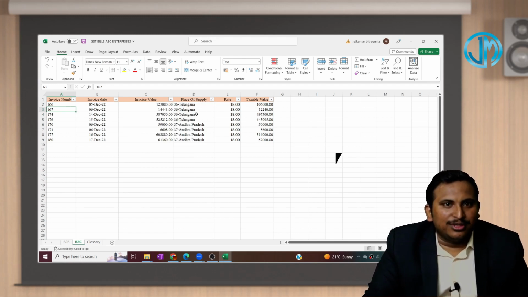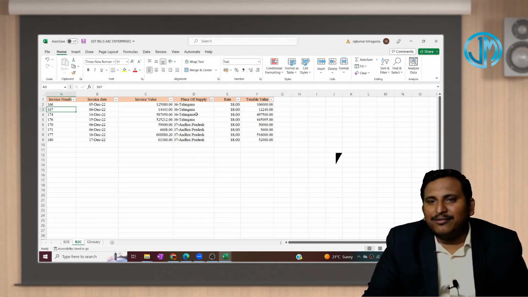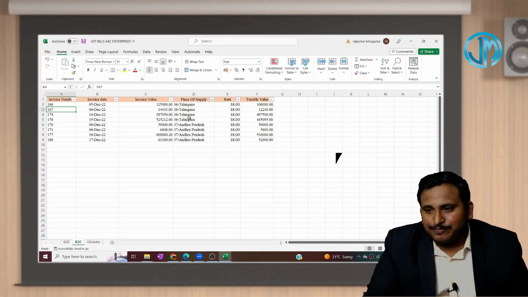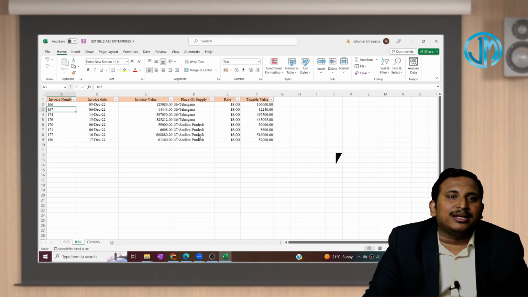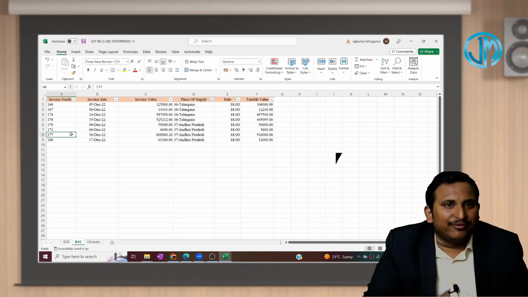Now, if you observe, intrastate means undoubtedly, whether the value is higher or lower, where will we report, sir? B2C others only. So the first four definitely go in B2C others. Next, within Andhra Pradesh, if it is interstate also, out of these four, only one item we will report in B2C large. What is that one? This one, where you are having more than 2,50,000.